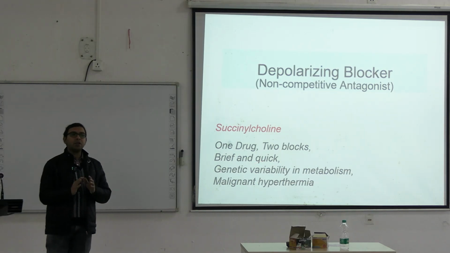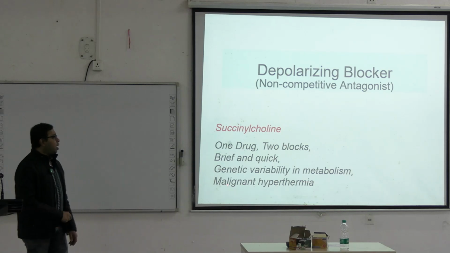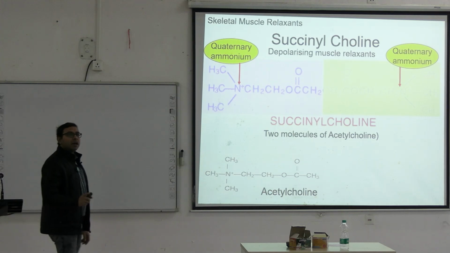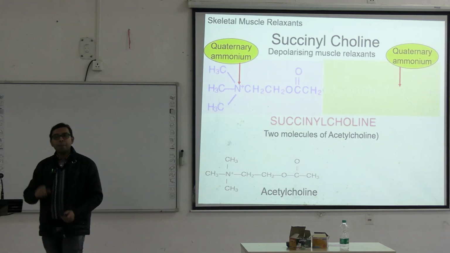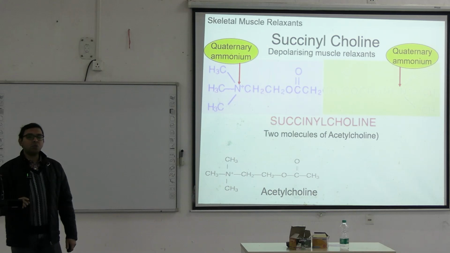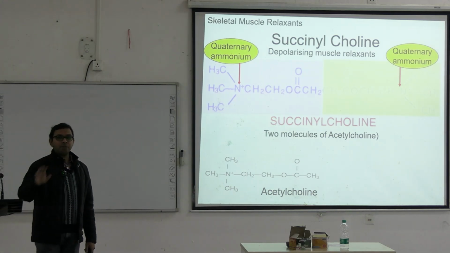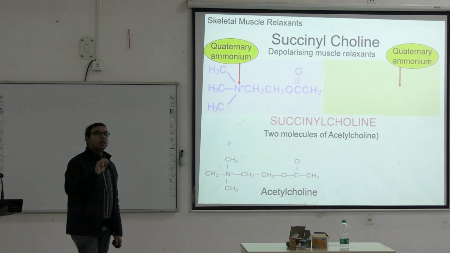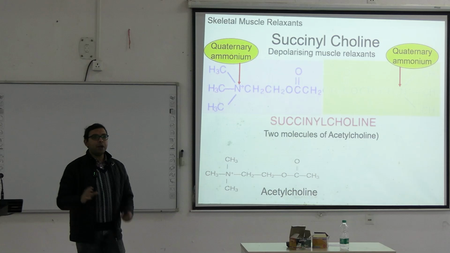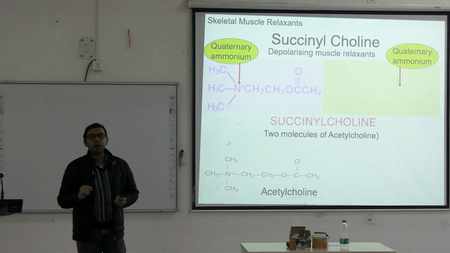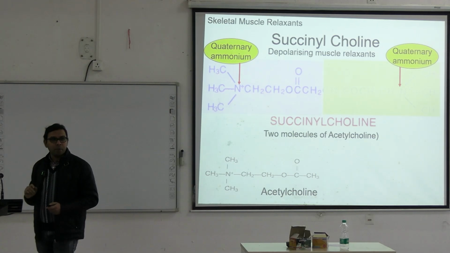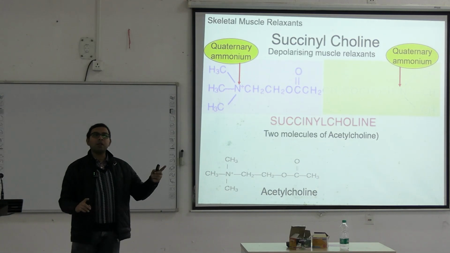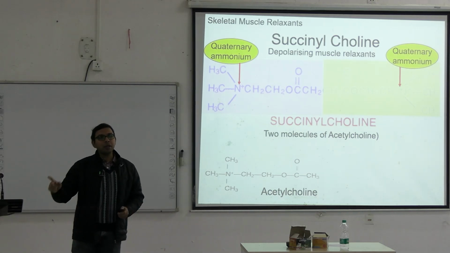So there are person to person differences in how Succinylcholine acts, and there may be a problem of malignant hyperthermia with Succinylcholine. Succinylcholine also is a quaternary ammonium compound, but these molecules are long and slender. That is why the scientist Bovet called this type of molecule leptocurare. The competitive neuromuscular blockers are known as pachycurare, P-A-C-H-Y, because they are bulky molecules, and these are known as leptocurare because they are long and slender molecules, and they have affinity and submaximal intrinsic activity. The competitive ones have no intrinsic activity.